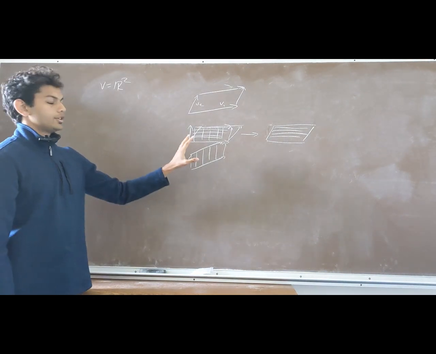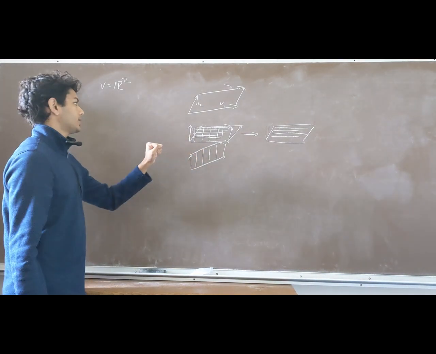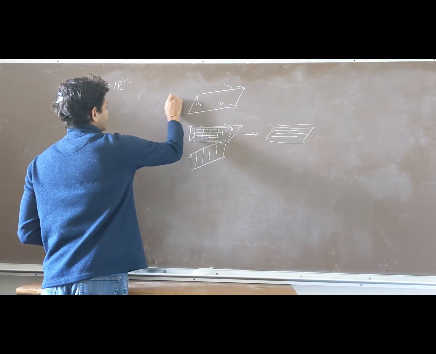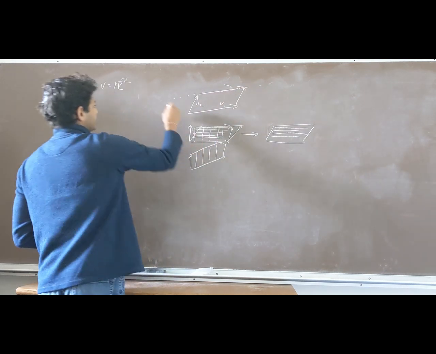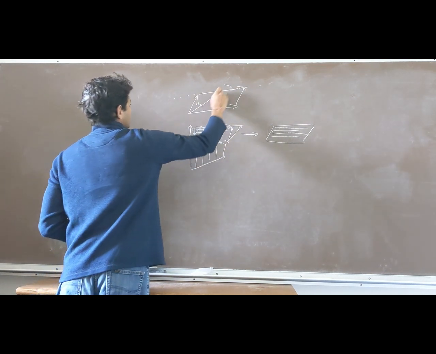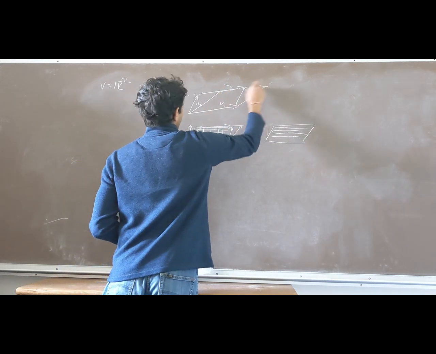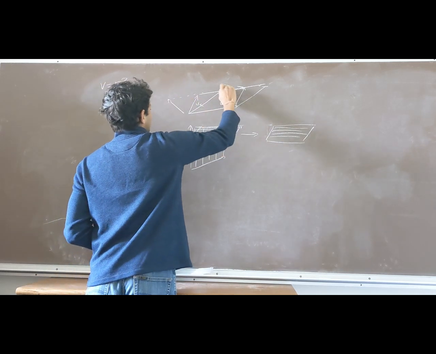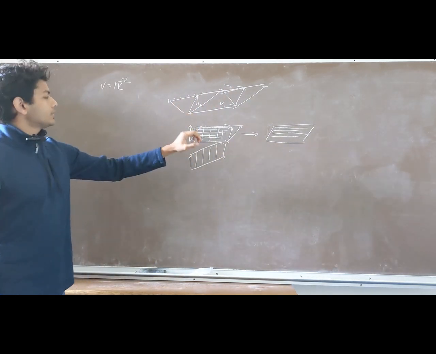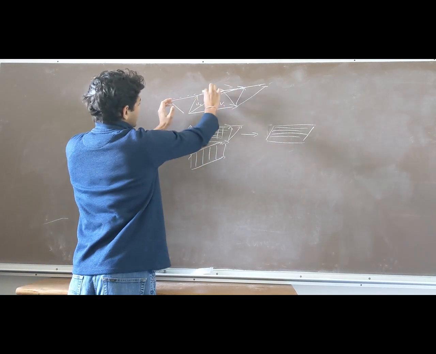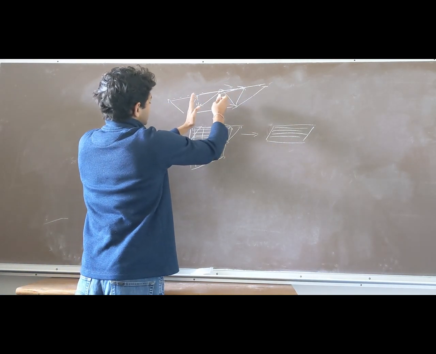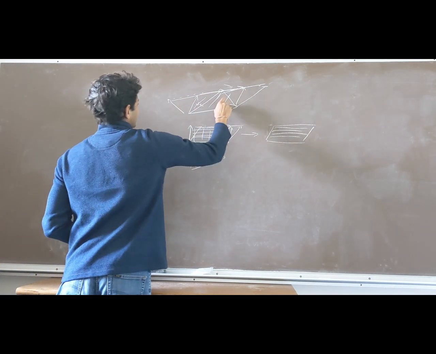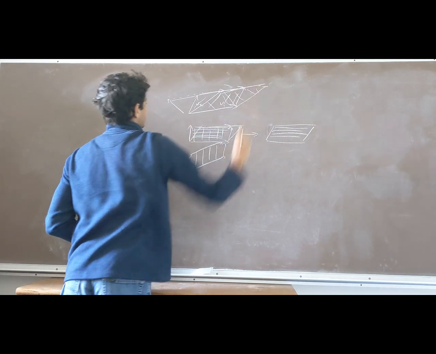Now the thing is, it doesn't really matter that we start off with the rectangle. We could have started with any parallelogram. And what we can do is shear the second vector in the direction of the first vector. So what that means is send the second vector to any vector that lies along this line. So we can choose this vector, which will lead to a parallelogram that looks like this, or we can choose a vector that looks like this, and then that'll lead to a parallelogram like that. And all these have the same area, again, because you can look at horizontal pieces, and those will just slide around. And so the point is that this parallelogram will have the same area as this one.